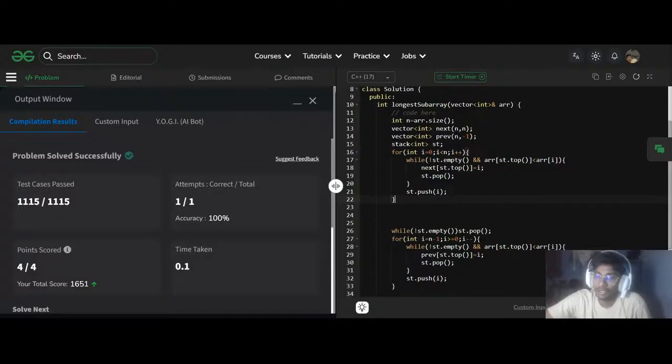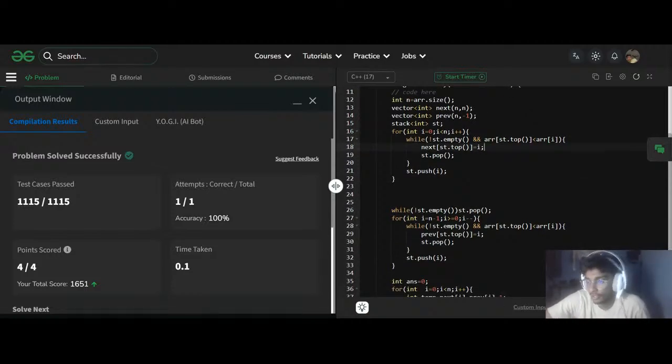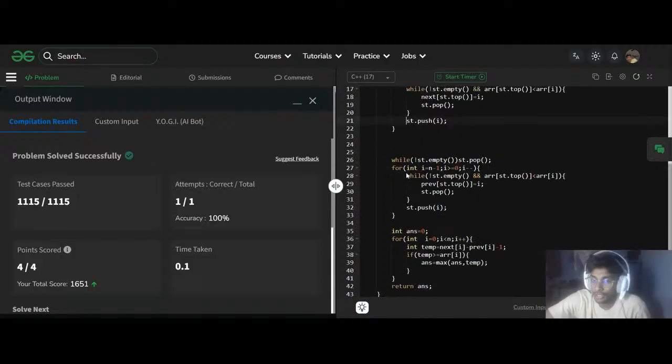If I'm checking that some element is greater than it, I'm just pushing it into our answer. If it is not greater than the previous element, I'm just pushing that element to a stack. Same I'm doing for the length. So we all know the length formula: right minus left minus one. So yeah, I think that's all.